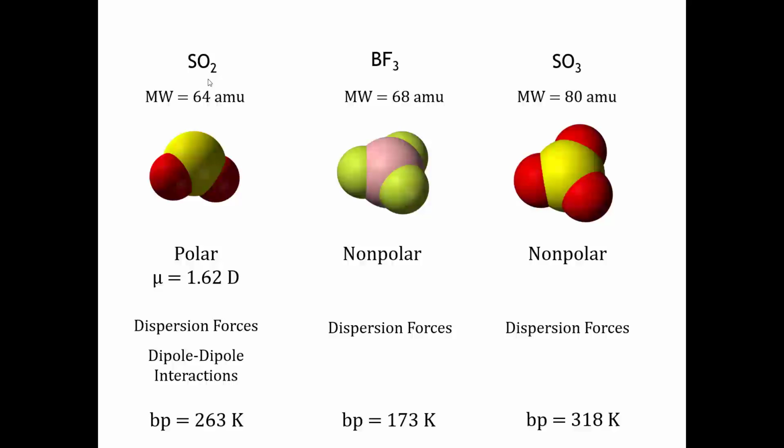Okay, so how do we understand that? There's only one way to understand that, and that is to say that the dispersion forces in SO3 must be strong enough that even though we have dipole-dipole interactions in SO2, the dispersion forces are the dominant factor that make the boiling point of SO3 higher than SO2. Sometimes it's a little bit ambiguous what we can make in terms of predictions of boiling points, but as long as we have molecular weights that are pretty similar, then we can use this idea that adding in dipole-dipole pushes the boiling point up. Adding in hydrogen bonding would push it up further.